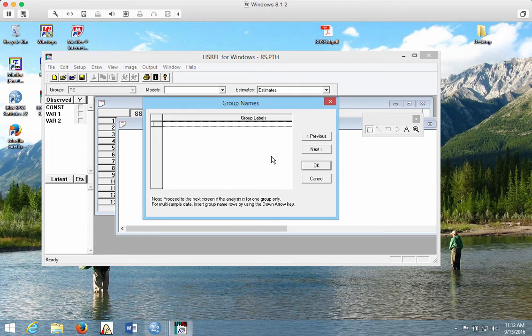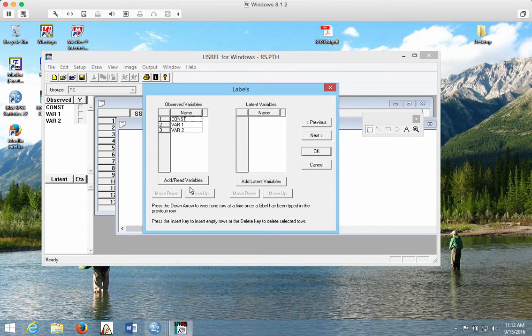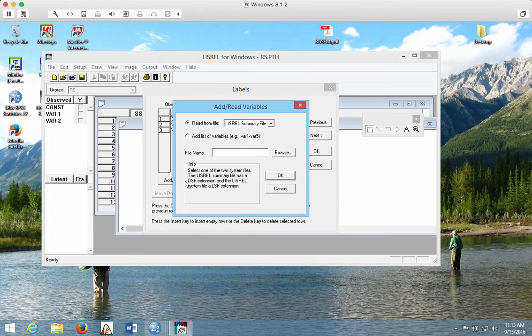We don't have multiple groups, so we don't have to worry about that. Next. And now this is an important step in the process. When I click on Add and Read Variables, I'm going to bring my variables of social support, temperament, home environment, and development into the program so I can create my path analysis. So when I add the variables, this is an important step.